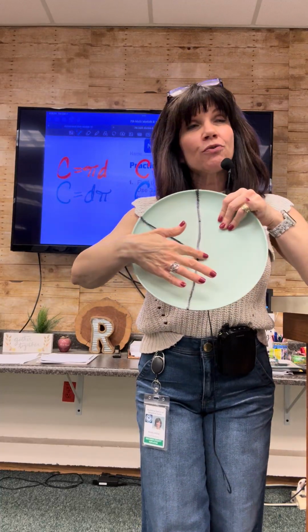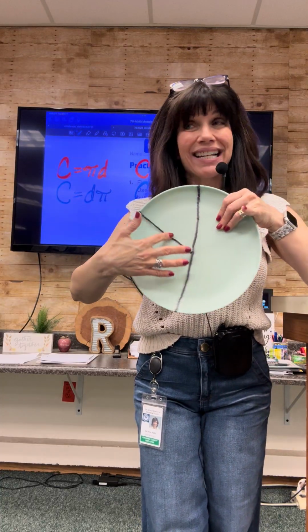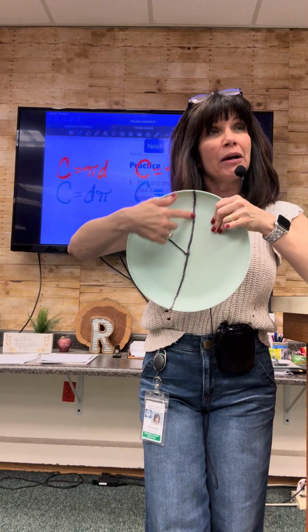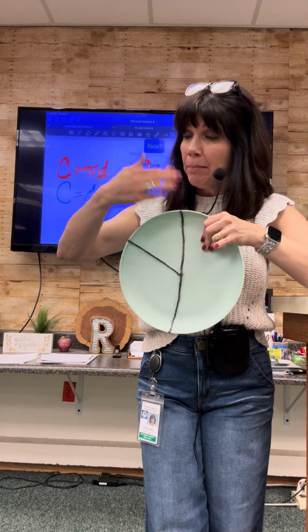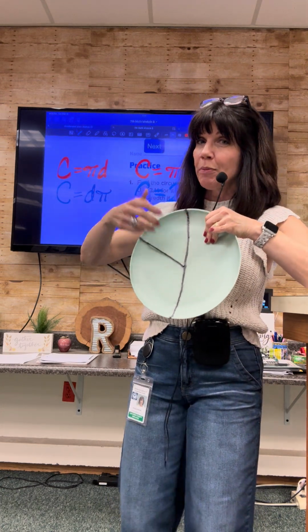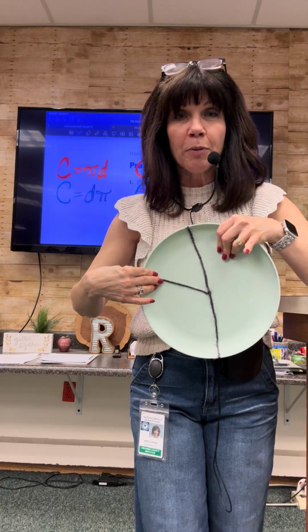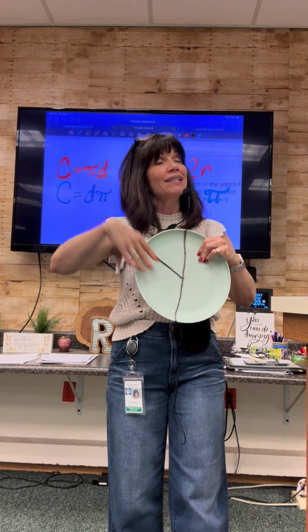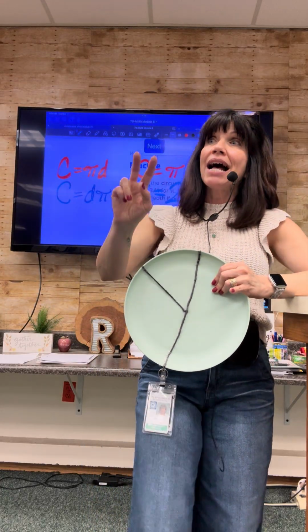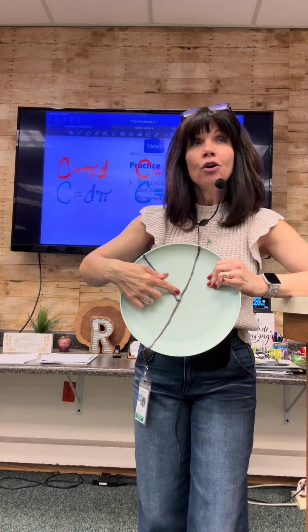Okay? So radius Rose reminds you that's the shorter line inside of a circle. Diameter David, I have a student whose real name is David and he's about 6 feet tall. So we're going to call him the longer piece. Diameter David will help you remember that's the longer piece. Radius Rose helps you remember shorter piece. And guys, notice the radius is 1/2 of the diameter, and the diameter is 2 times as long as the radius.